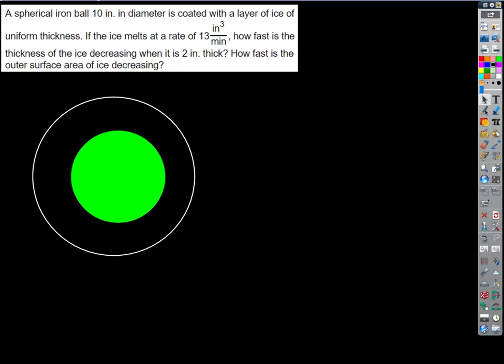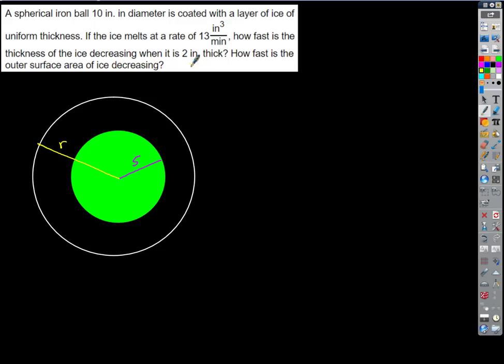Okay, so what do we know here? Let's label some stuff. This distance right here, 10 is the diameter, so that would be 5. And then what do you want to call this distance here? You could call this some distance, or maybe we call the whole thing R. Maybe from there to there is R. So we want to know when the radius is 7 in this case. Does that make sense? The radius of the ice ball, clear to the center of the iron. Questions?